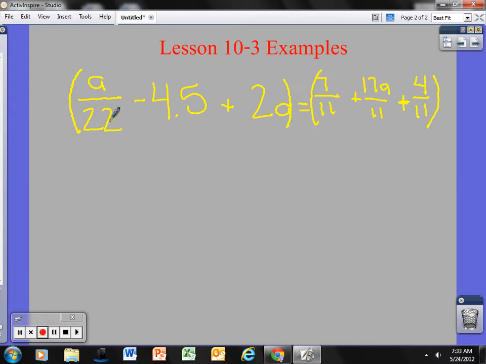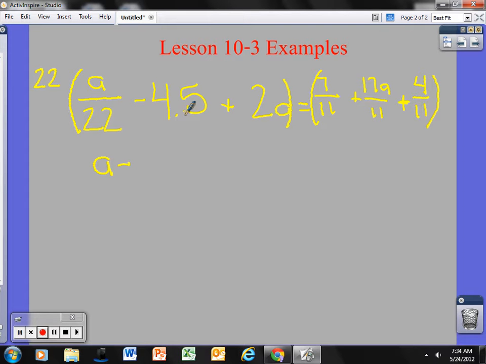Now I look at 22, I have 11. I have to take all the fractions into consideration on both sides. What can I multiply through by to get rid of these denominators? Well, the LCM, or least common multiple, or least common denominator, of 22 and 11 is 22. So I'm going to multiply through by 22. So 22 over 22 just leaves me with a. Now I must multiply that 22 by everything inside the parentheses.